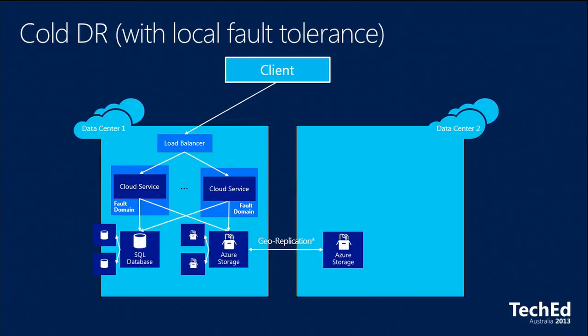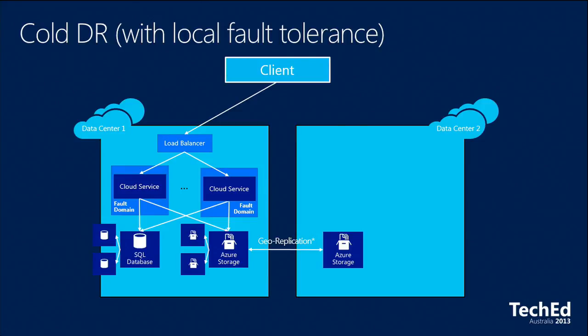The reason you might lose data in this scenario, well, twofold, is one, because it doesn't do queue storage at the moment, which they're also implementing. It only does blob and table storage. But also there is a latency. This is not a synchronous replication, it's an asynchronous replication. So this could be a few minutes behind.